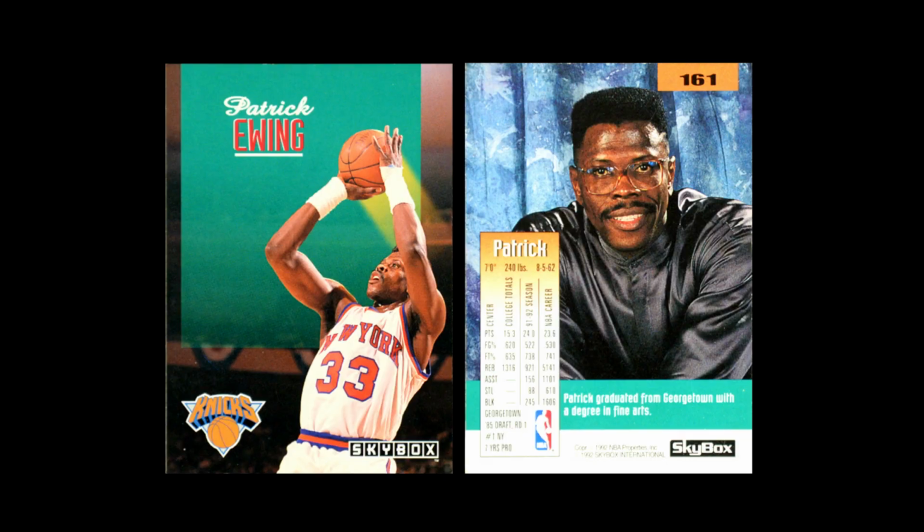I think it's much more successful. And even though it also has almost no information on it, the no information looks really cool on the card back. This is a card where card front, card back, it's a great combination. The Upper Deck card front is better. Not by a long shot, but it's better. But this card has the whole combination of everything pulled together that you want.